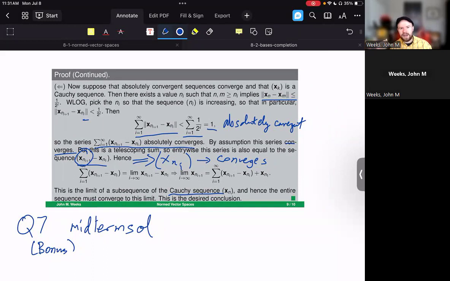Starting back from the very beginning, we also talked a bit about equivalent norms on a space. It's possible for norms to be shared between the space, perhaps even have the same convergent sequences, and perhaps share even more between each other if we can show that any two norms are bounded above and below by the other norm, multiplied or divided by a constant.